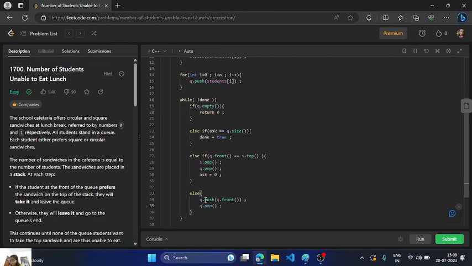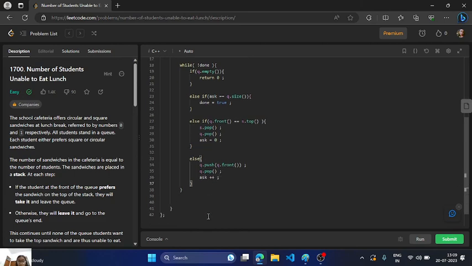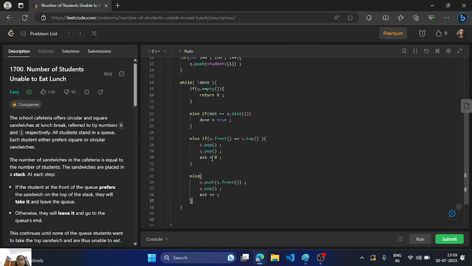Okay. And in this case, I'm going to increase my ask also, because there was one student whom I asked whether he wants that sandwich or not, and if he doesn't want it, then he will move to the end of the queue, and I will increase my ask by 1. Okay, so this was the complete solution.